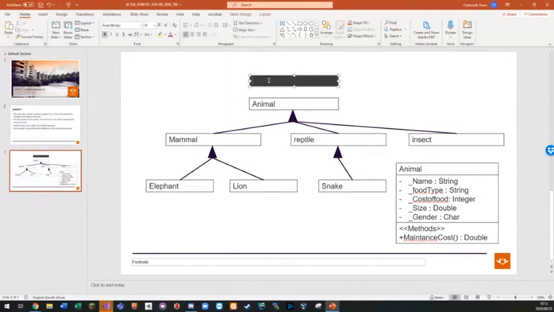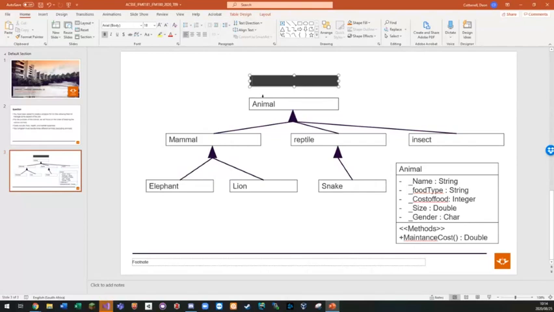I'll get back to the question now. I see there's a question that came up in chat. Any idea what this class would be that I'm talking about? Anyone want to guess? There is one more class above animal. Not zoo. Zoo would be composition. This is specific to programming, not the idea.